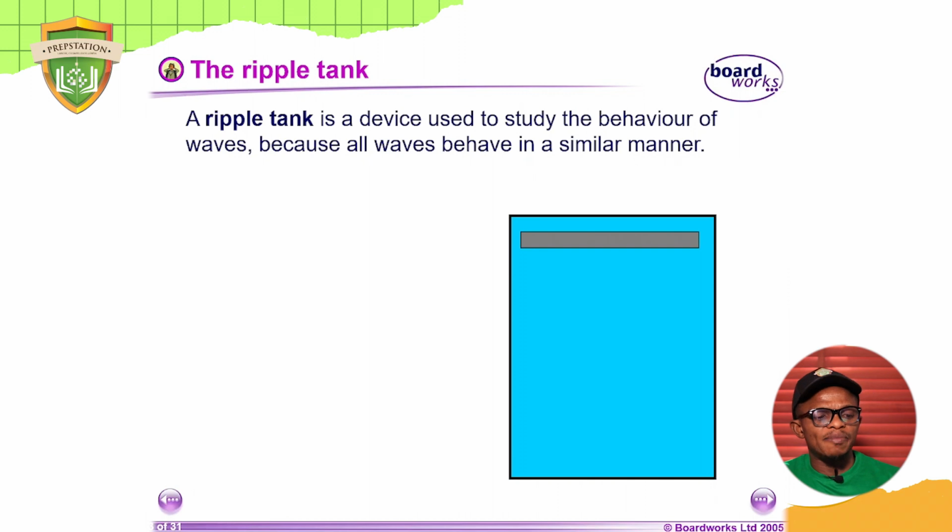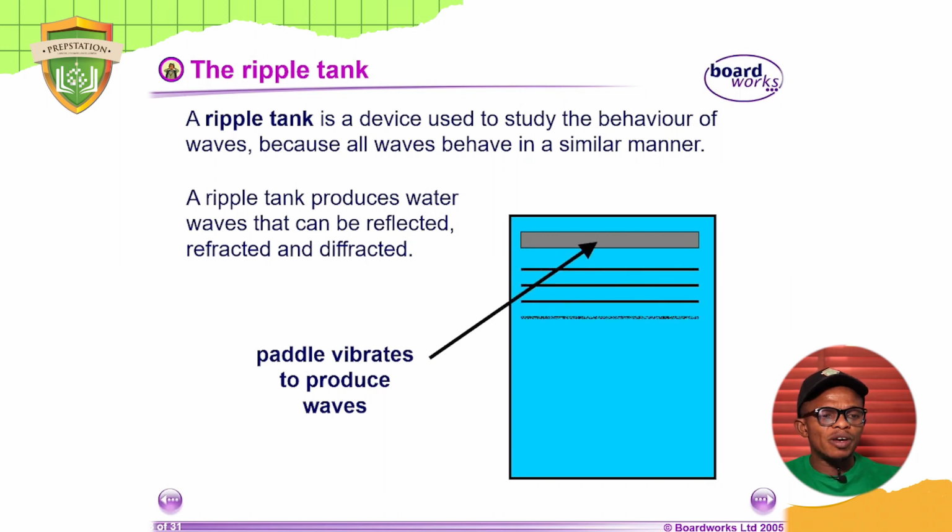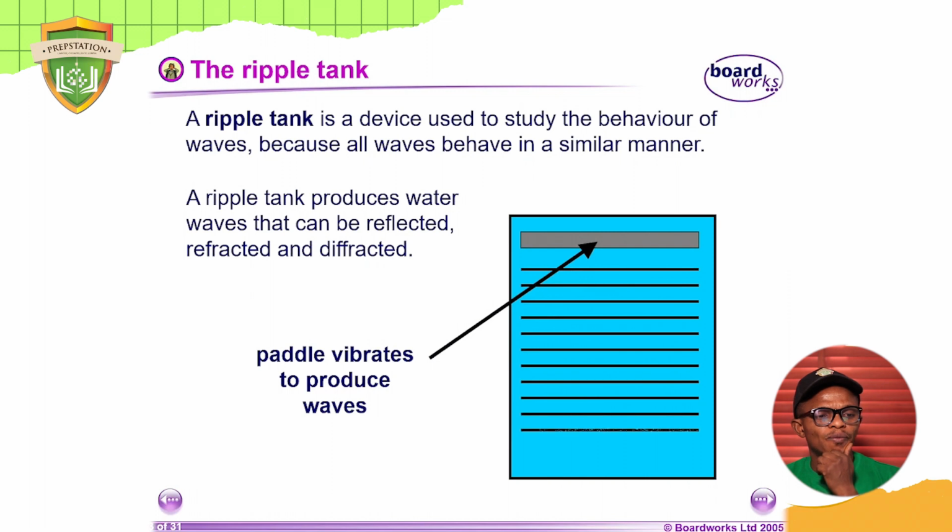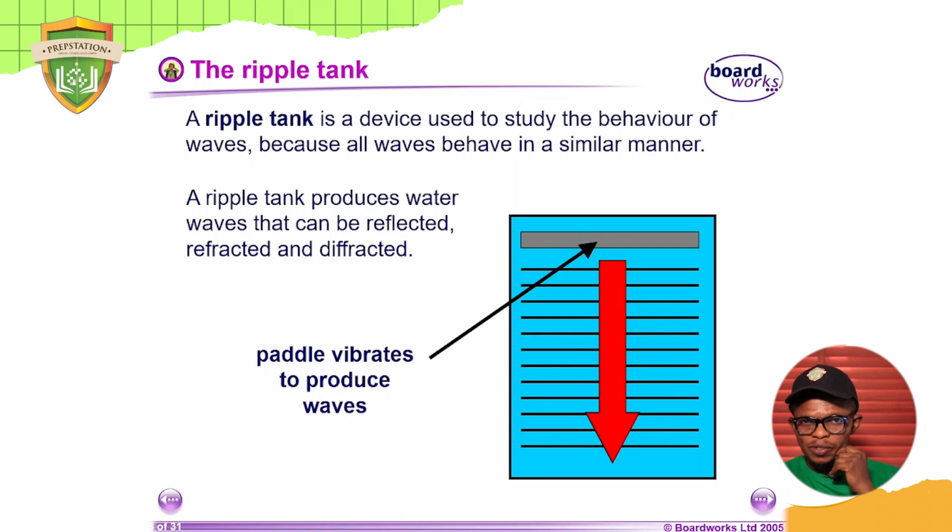Now, see what will happen with the animation. I'm going to animate this. This is the dipper. Now, if you touch the dipper, it will generate waves. The black lines represent the movement of the waves. Now, the reason we have horizontal lines is because the dipper is rectangular. So the nature of waves you get in a ripple tank depends on the dipper. If the dipper is rectangular, like what you are seeing now, it's going to create what are called plane waves. If the dipper is a sphere, maybe a round ball, a round object, it's going to create what are called spherical waves. So the wavefront depends on the nature of the dipper. In this animation, I have a rectangular dipper, so it produces plane waves, straight line waves.